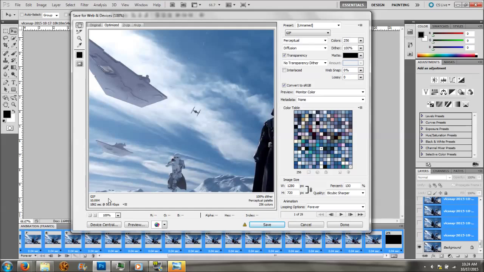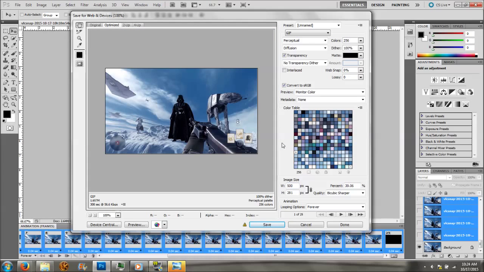So right now I see we're at 10 megs. Now since I like to upload most of my GIFs to Tumblr, they have a minimum of 500 pixels. So let's bring that down to 500, and that brings us down to 1.6 megs right here. And Tumblr also likes nothing bigger than 2 megs, so this is actually perfect right here, 1.6.